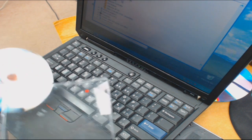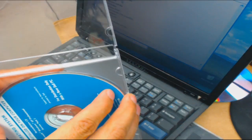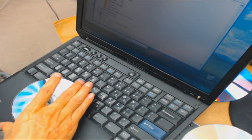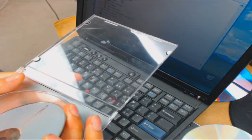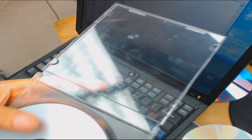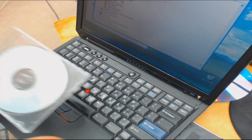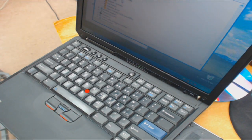And technically you're not supposed to even make copies of the original discs, which to me is absurd. I don't know how they enforce that, but you don't want to get caught selling burned copies of Mac CDs on the internet. Yeah, they might come after you for that, but whatever, man.